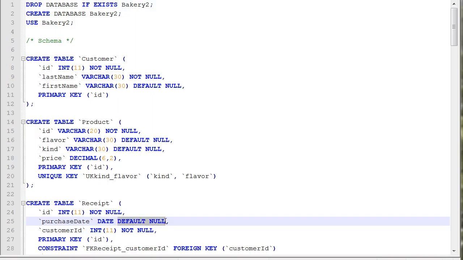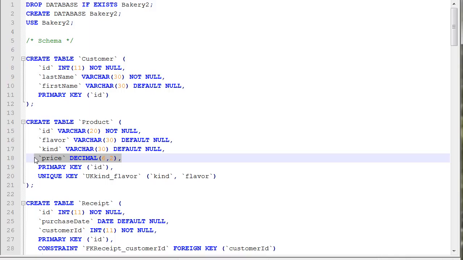So question 3 here. Based on what we just discussed, is product price nullable or not? And are we required to give it an explicit value when creating a new product row? Think a little carefully on this. Price, in fact, is nullable.